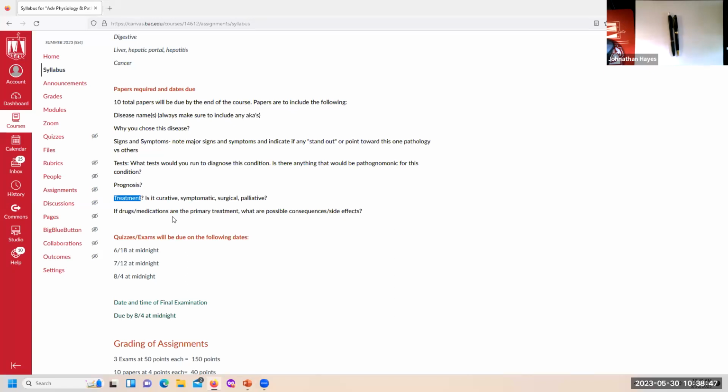So if you want to, you can keep a file or a folder on your computer. Just do these on any type of Word document, Google document, whatever you want to do. Give them to me at the end, and you're just going to email them to me. I don't like the submission things they have on Canvas, so I just want you to email me the entire package, right? So you're going to email all 10 papers at once toward the end or whenever you're done with them. So you don't have to hold them to the end if you get done early, but keep them together in a folder and email them to me at the end.